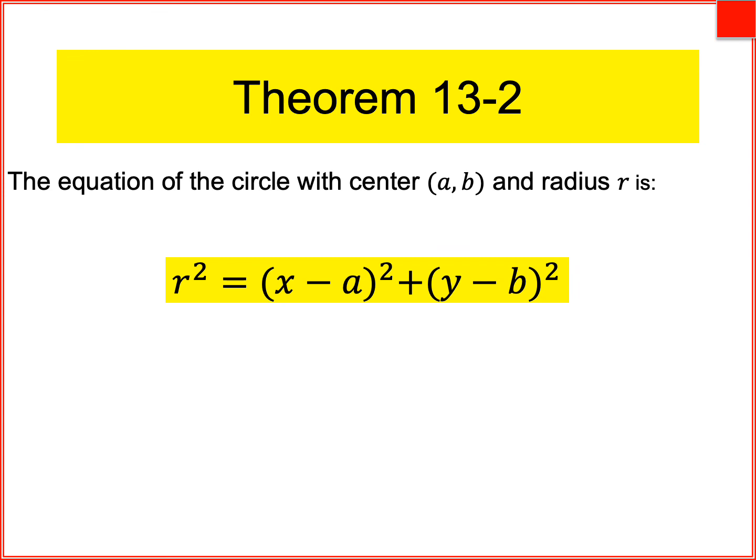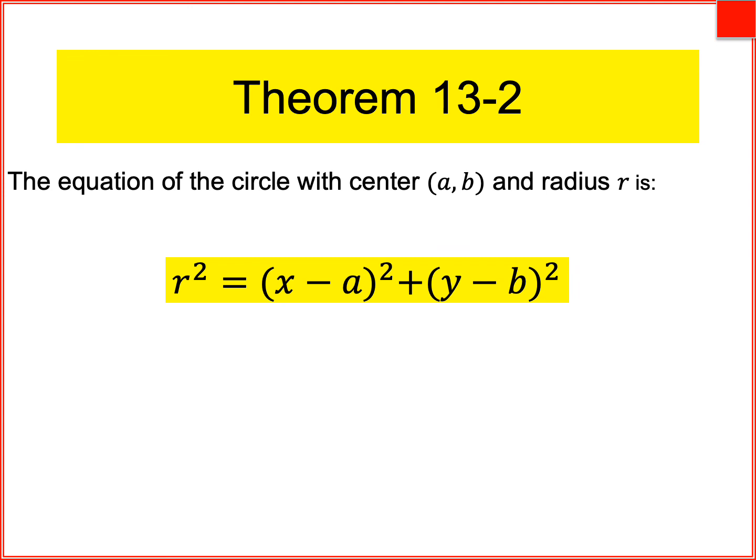We have formulas for area of a circle. We have formulas for circumference of a circle, right? We have equations for the graph of a line, right? y equals mx plus b. Well, it turns out that this is the equation if you want to graph a circle. r squared is equal to the quantity x minus a squared plus y minus b squared, okay? So we can do a lot of things with this. We're going to do basically two things today. We're going to write the equation and we're going to determine things of the circle from the equation.